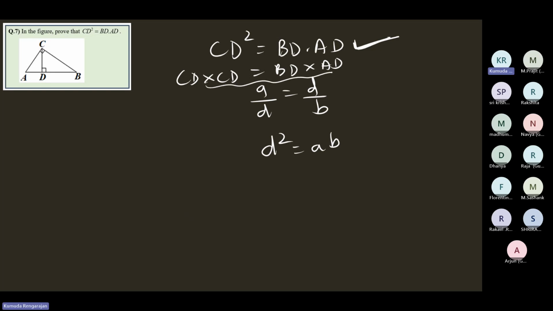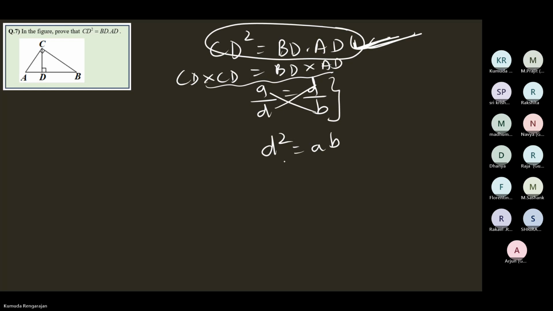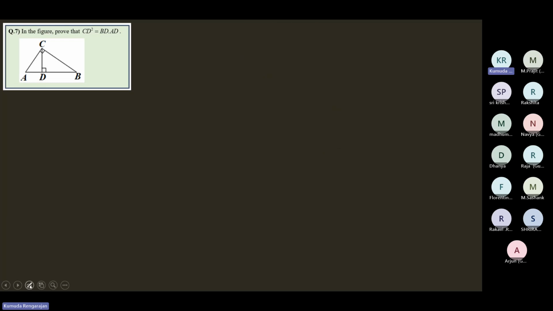So to get this result or to prove this result, you just have to show that 2 triangles are similar, and in similar triangles, corresponding sides are proportional. Write the proportion, cross multiply, and you will get this result. That's all. So when you see something like this, remember it's nothing but a proportion cross multiplied and written like this. Okay. So we simply have to write a proportion in similar triangles and cross multiply it, and you'll get this result.